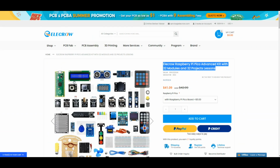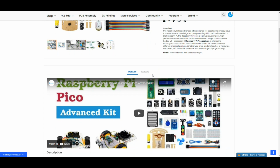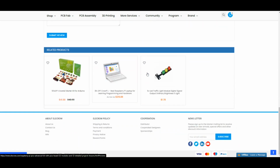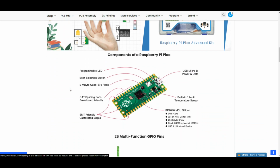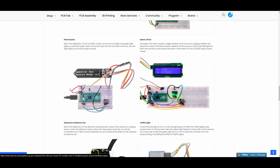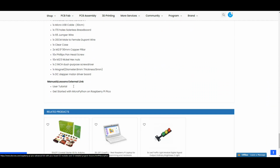But what I'm trying to find is where do you find the projects? Details, reviews. There are no reviews. 32 projects. There's no book. There's no link to anything. Manual lessons and external. Oh, there it is. User tutorial. So you have to come on here and find your PDF.